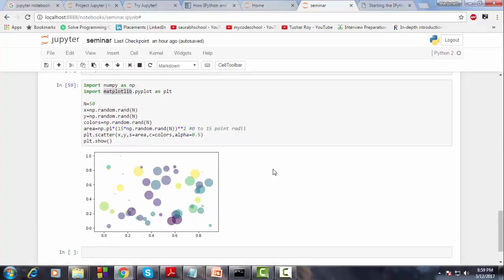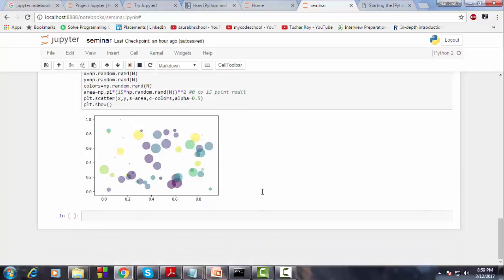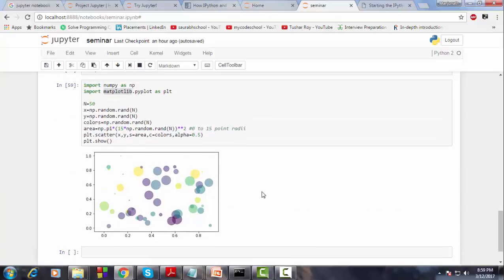So this is really an important feature, and that's why notebooks like IPython and Jupyter Notebook are gaining so much popularity. This feature is particularly useful because you need to run your code and see how the code executes in real time.